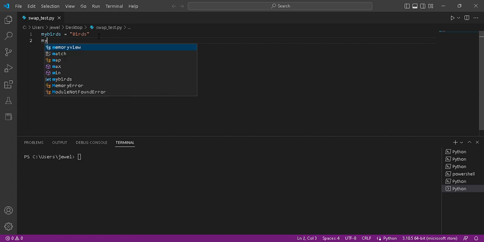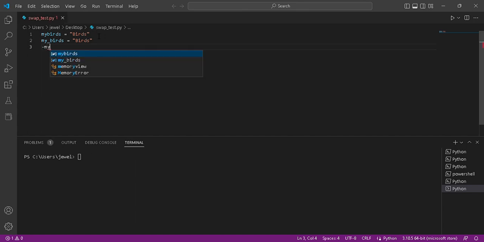My birds this way equals birds. And you can also do this way. My birds equals birds. Yeah, this way.